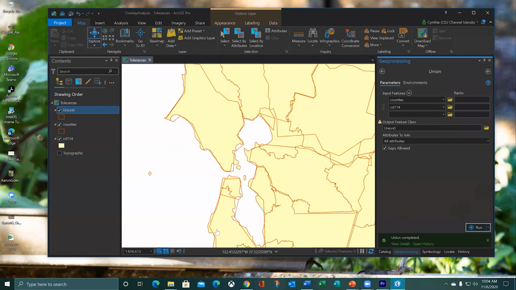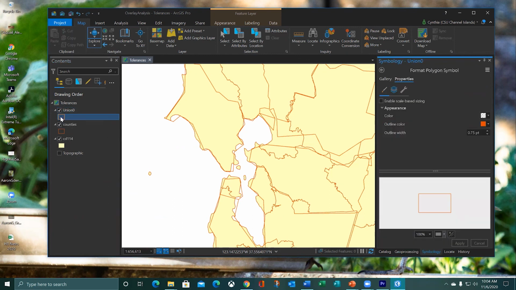So here's the resulting feature class, and it's picked up the symbology of the counties layer. So let's symbolize this so it is more obvious what's going on here. Let me pick a better color than that. Actually, to make it look really different, we'll go with blue.